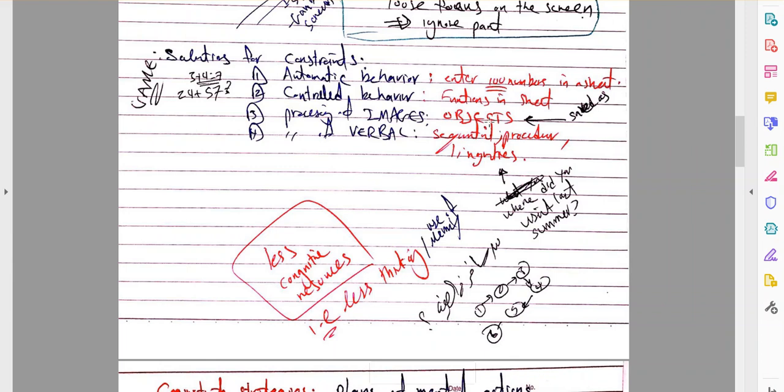So when I look at images, for example, outside, I see a mosque, a car, I see a market, I see a petrol station. So this image, what I've seen outside, will be saved in my mind as one object. So when I retrieve it tomorrow, I will retrieve it as an image.